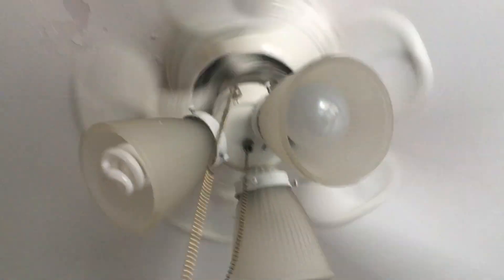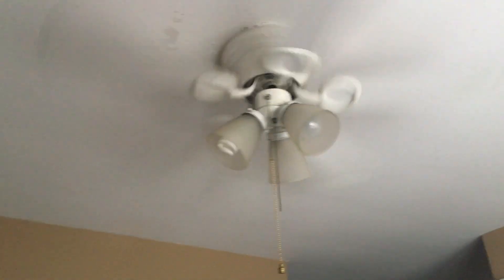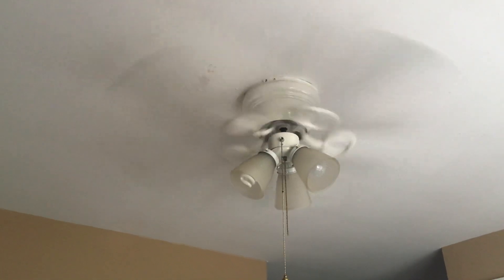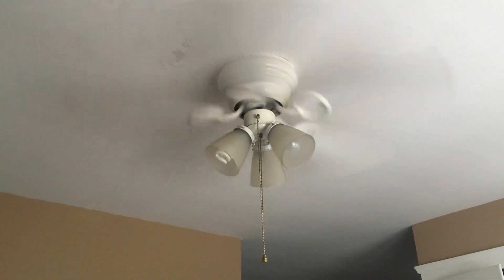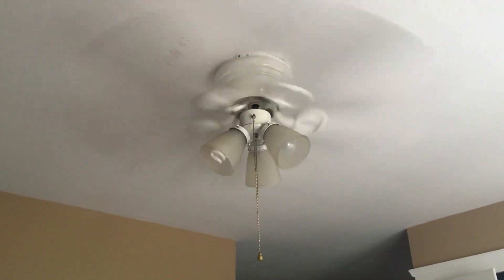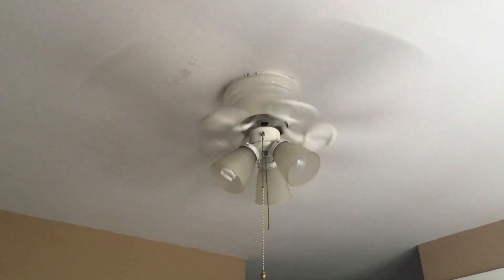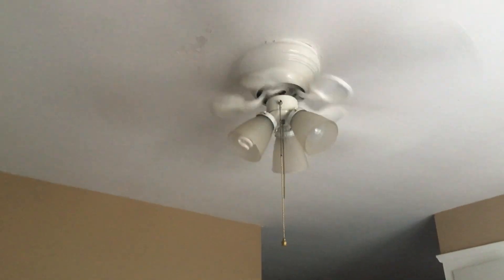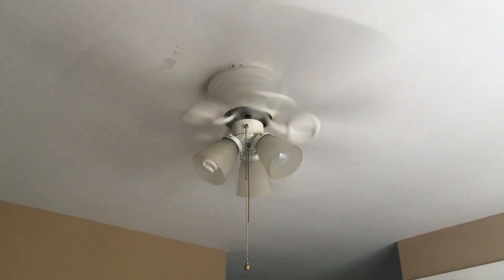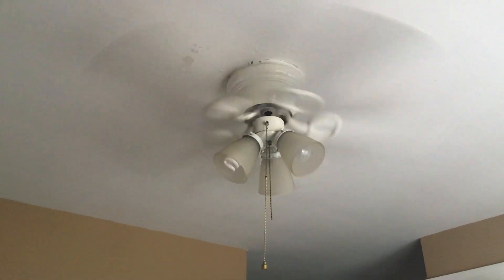I'm not going to show the white because there's only one of them working, and I'm not going to show which white speed it needs. This is definitely good — very lucky to be part of my collection if we move here. It does go pretty fast on high — it has a pretty strong air sound from it. I can actually feel some air from it over here, so I'm pretty impressed. But the motor's pretty loose, I can tell without a doubt. It's basically the same issue that the carousel fan in the living room had in the old place — it would loosen up over time, the motor. I feel a pretty strong breeze from it over here.